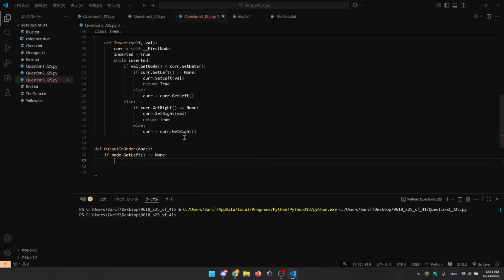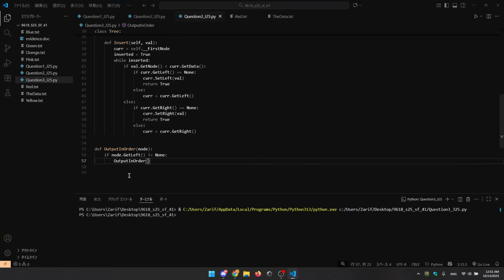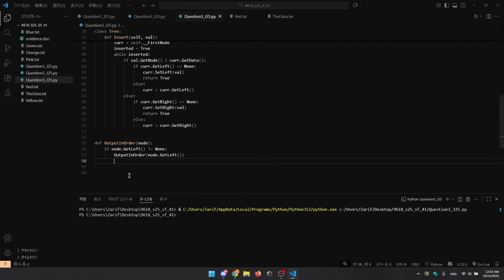So in this case, let's say it's not null, we do the in order traversal and call output node again, but this time with the left node. So node dot get left, right? We just call it again.